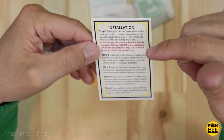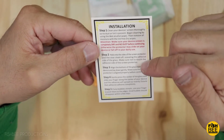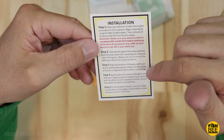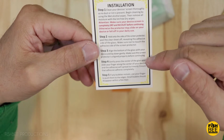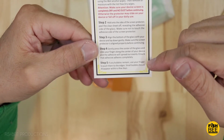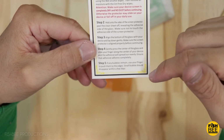So it looks like after you clean the device's screen, peel the clear sheet off, revealing the adhesive side of the glass. Make sure not to touch the adhesive side of the protector. Align the bottom of the glass with your device and lay down gently. Gently press the center of the glass and slide your finger along the center of the device. So if any bubbles remain, use your finger to push them into the edges.